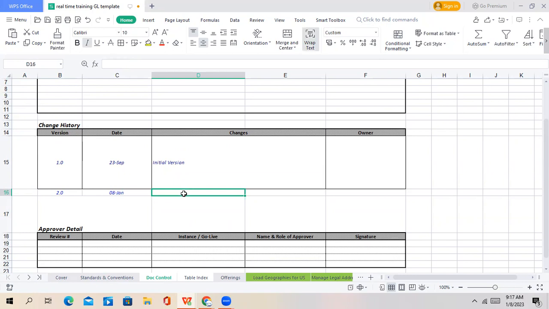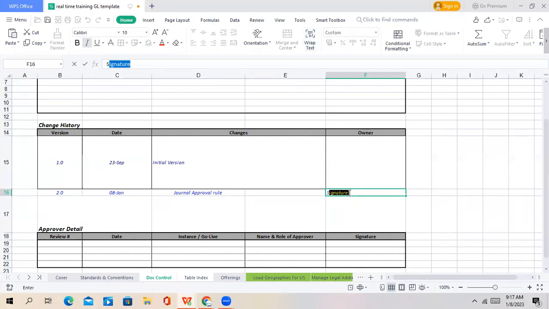So that is BPM journal approval rule changes. Okay. First one is the initial version. And now journal approval changes. Owner. Who has made the changes? Suppose Mohan Babu made the changes.